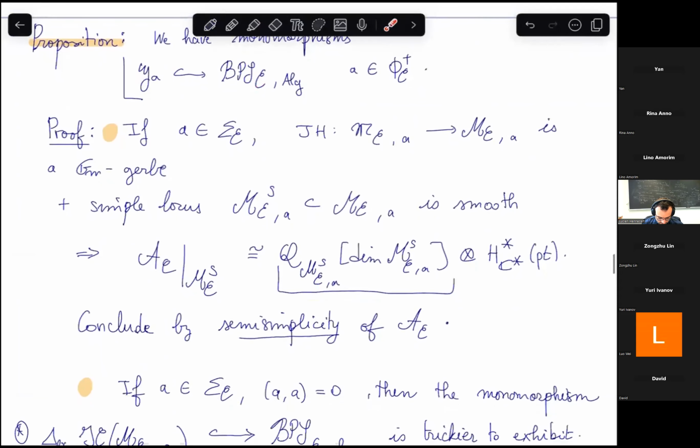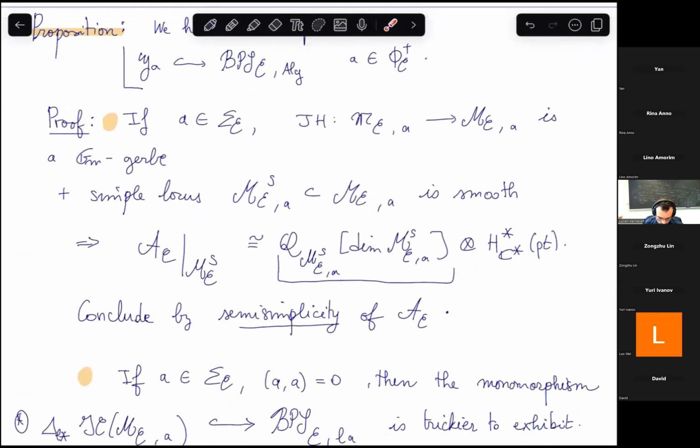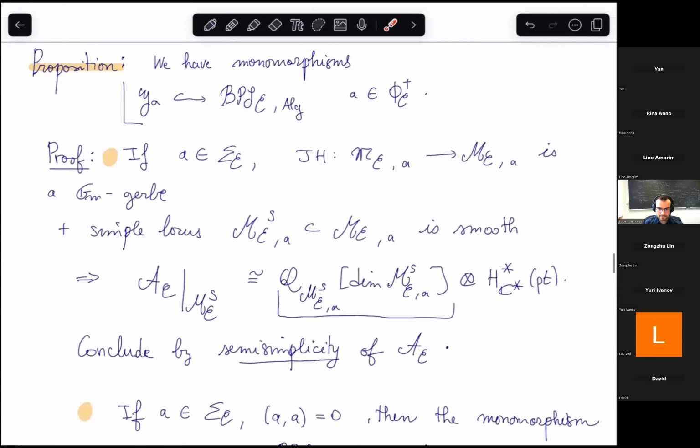So this sorts out the case of non-isotropic roots. So you don't need the decomposition theorem here. We need it for semi-simplicity. So we know that AC is semi-simple by the special decomposition theorem for two Calabi-Yau categories. You don't need that this BPS is a direct sum of something so far. You need just embedding. Okay. Yes. And also the classical decomposition. So some kind of smoothness in the moduli space case.